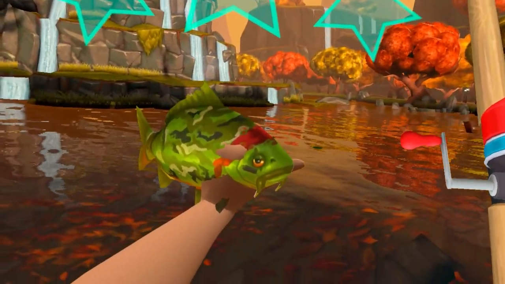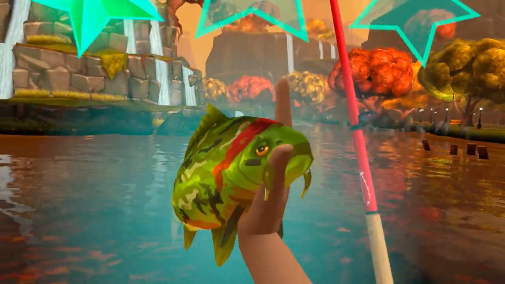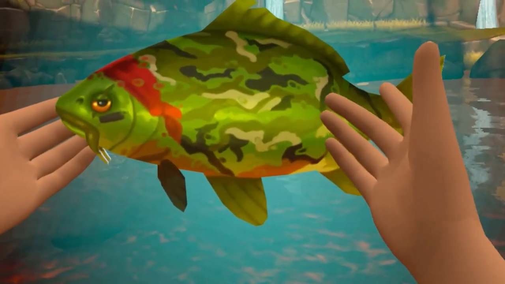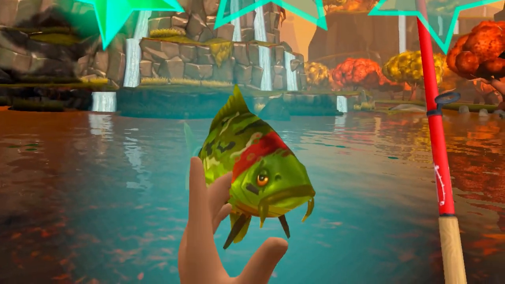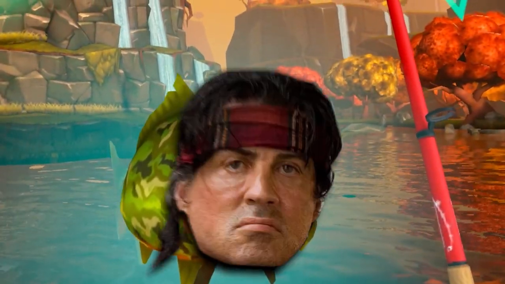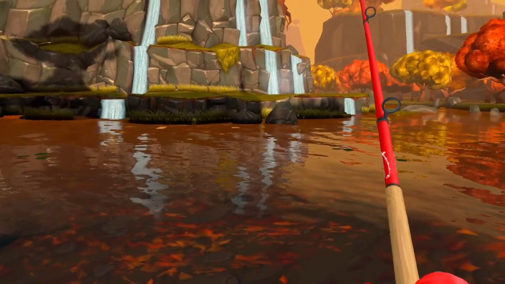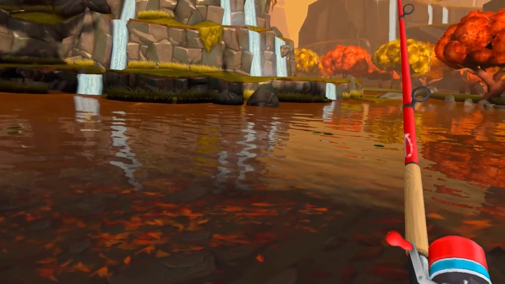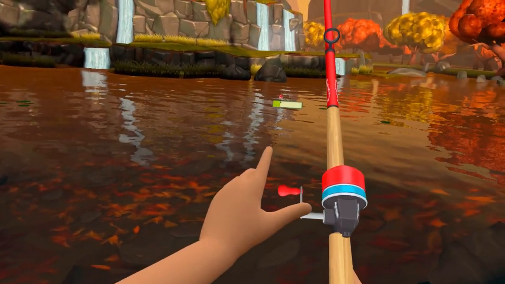Oh, that was a good catch. I got that guy. It is the camo carp. Look at this guy. He's got camo down the side of him, and he's got a headband thing. He kind of looks like Rambo. I'm gonna call this guy Rambo. He is beautiful. $450. You can kind of tell how rare something is based on how much you get paid for it. Oh, that's a huge fish. Come on, yeah, there's one biting.